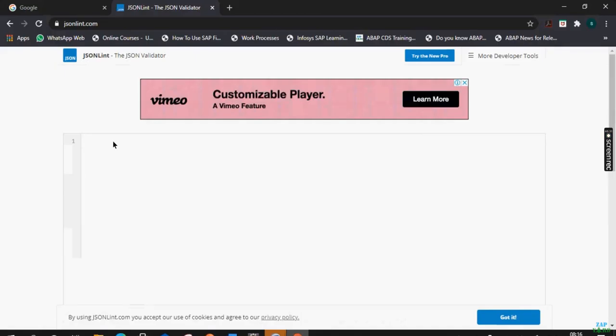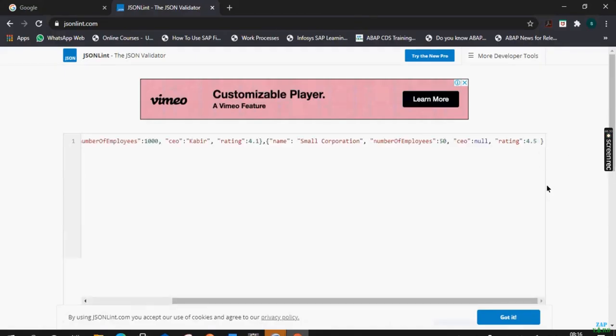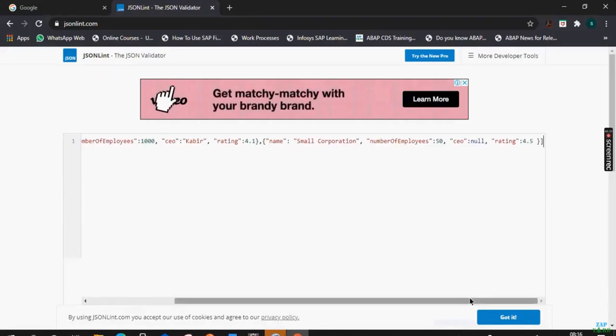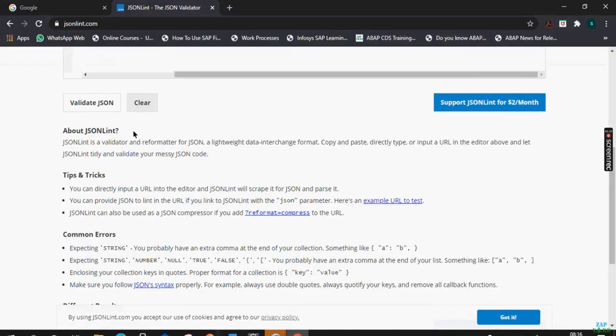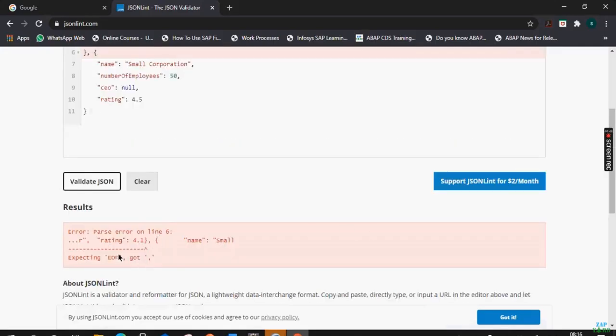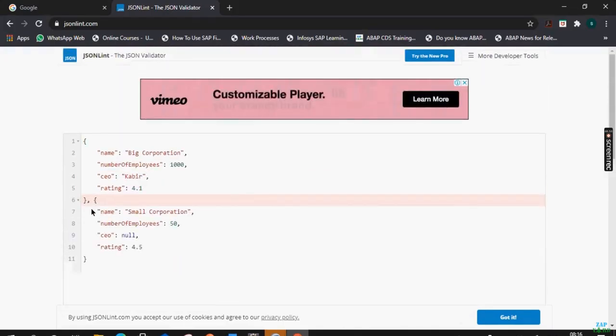So now what I do, I remove this, and here, now let me try to validate. See, because of the space that I am providing, it is giving me an error, parsing on line number 6. Here, at this position.